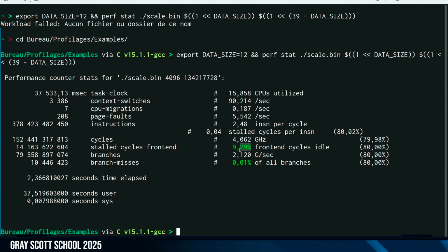So again, you have a bit of front-end stalls, but not a big concern. And there is a fairly high number of branches, but when you put it in perspective with the number of instructions, it's like one branch every 4 instructions. That's not the worst. A typical x86 CPU can handle that just fine. And our branch predictor is working perfectly, and the fraction of branches that we don't predict correctly is tiny.